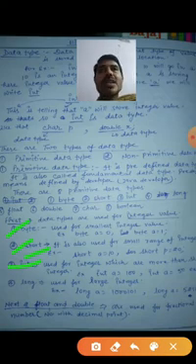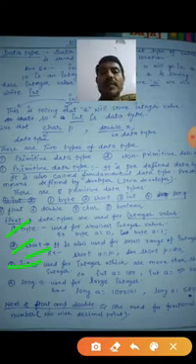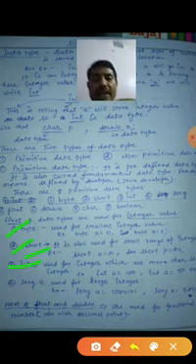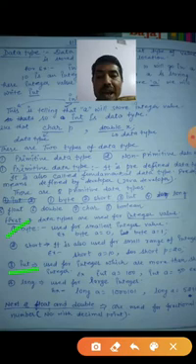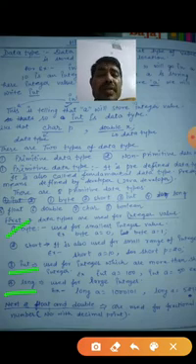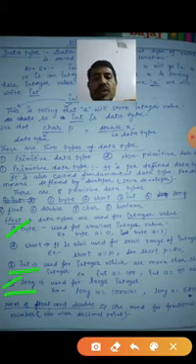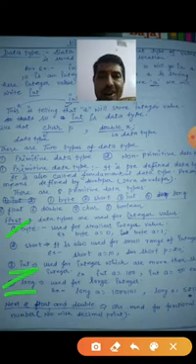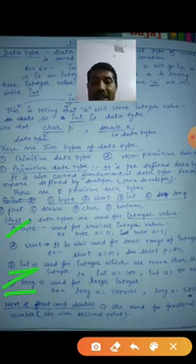Next is integer, int. In this we can store more than the short value. Values like 1000, 500, 10,000, 20,000, if you want to store this type of value, then you can take integer. The last one is long. This is for the largest integer values. Suppose million, billion, this type of value. What data type will you take here? Long.